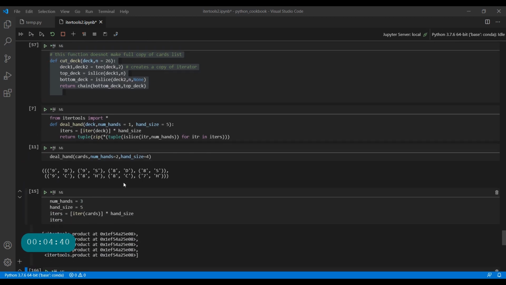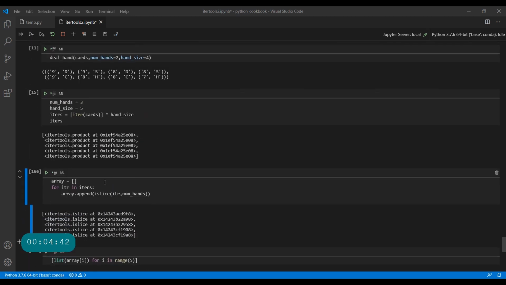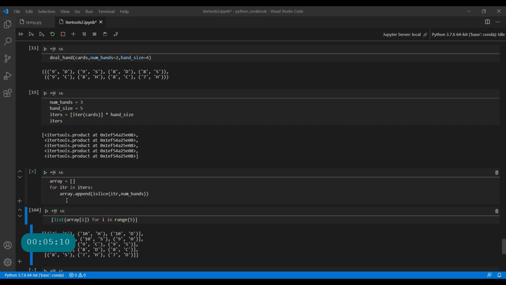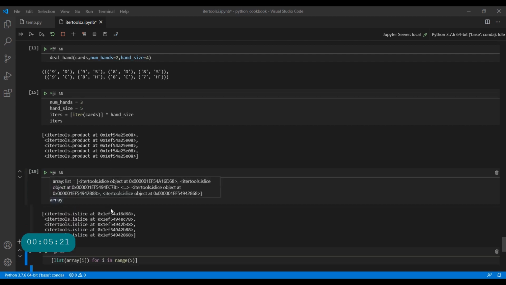Now how does the slice work? We'll be iterating over each of these, and we'll be taking three cards five times. These values are 3 cards, 3 cards, 3 cards.